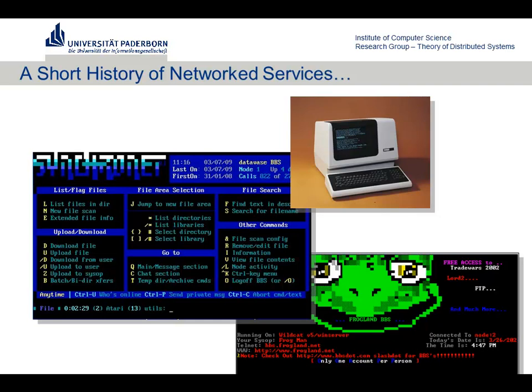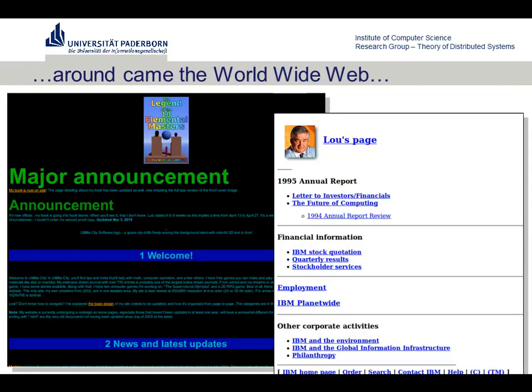So, very early beginning, history of network services. This was basically how the first interconnection of social networks, or whatever you call them, looked like. So very simple, and from then it evolved, so that's nothing new. Then came the World Wide Web, so now we have a little bit of history basically.